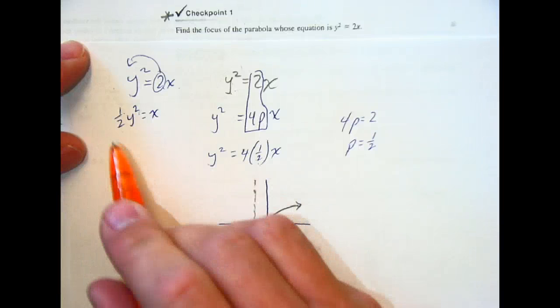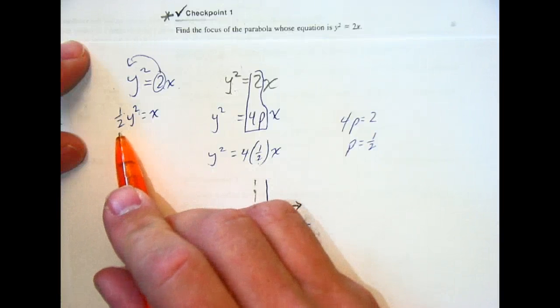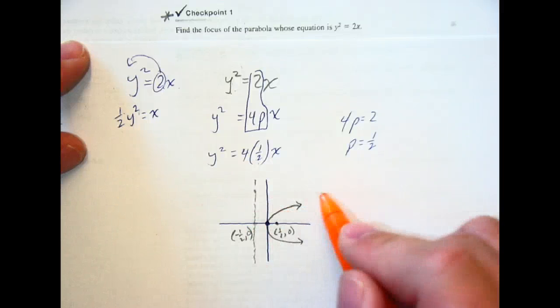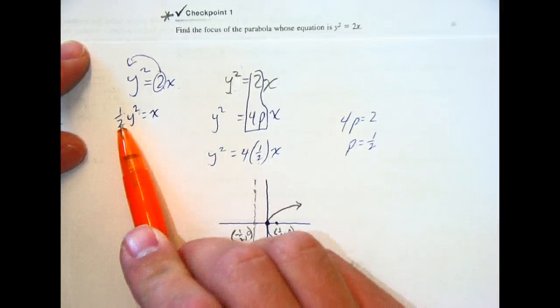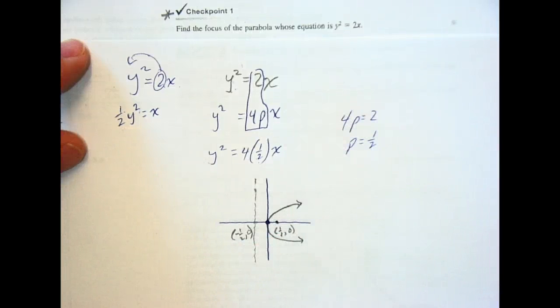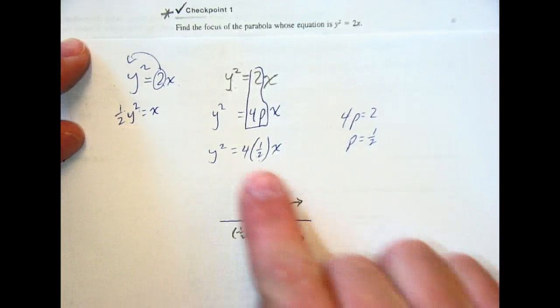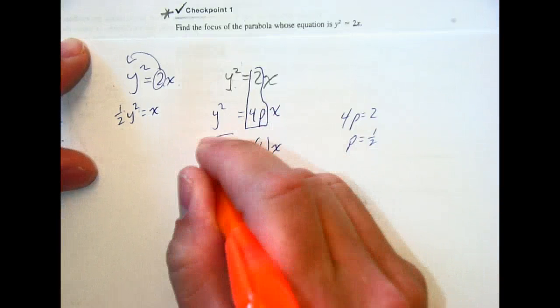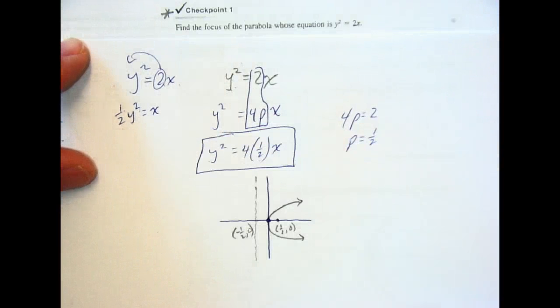Remember that it's like a speed limit. The smaller it is, the slower it's going up. The bigger it is, the faster it's going up. With that being said, all they wanted you to do in this whole problem was find this. I'm just trying to explain the rest of it.